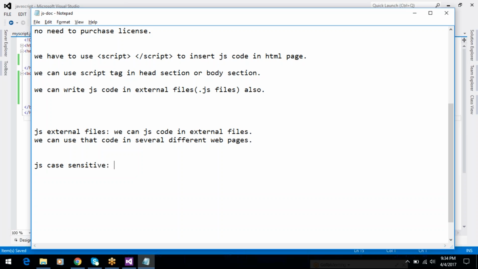Observe capitalization. JavaScript is case sensitive.